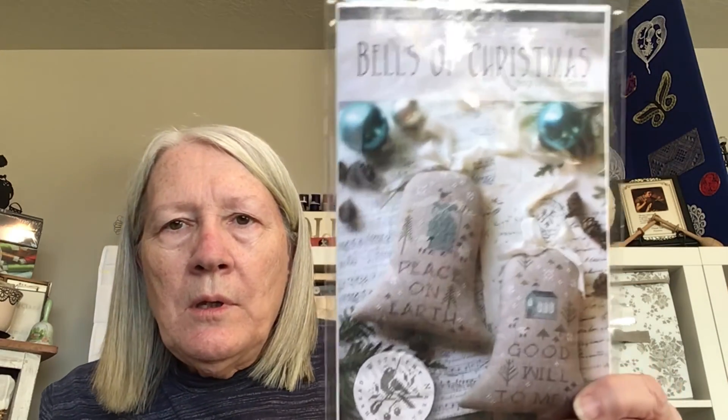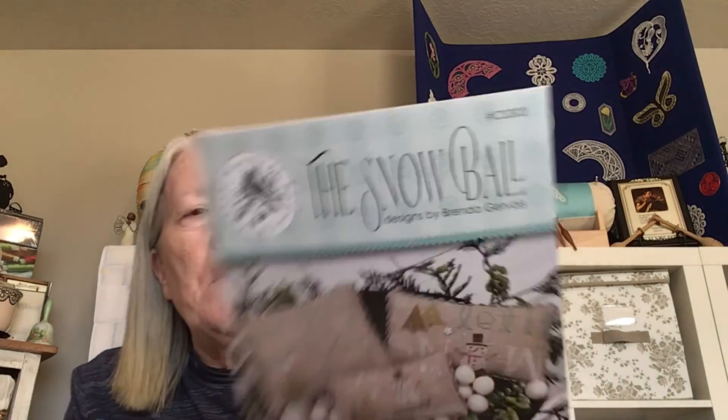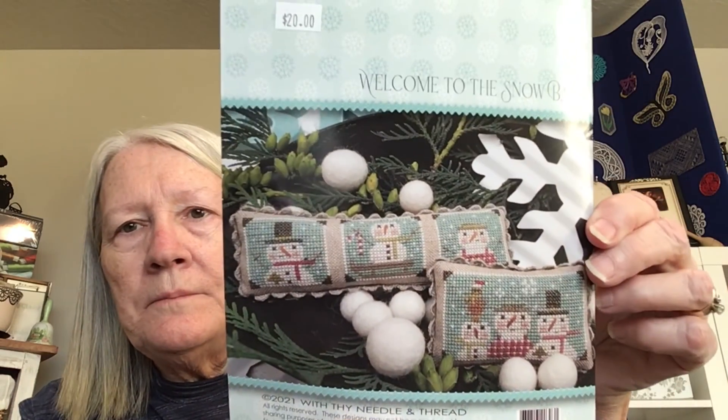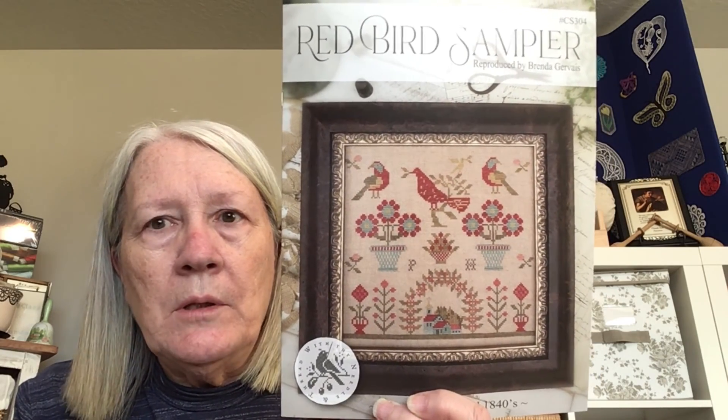I also picked up some of her cute little felted pumpkins — so cute. I got three of them, and she had like most of the people of variety, but I picked up a little strawberry too. So cute little felted pieces. Bells of Christmas — we got that there at the pop-up shop. The Snowball — that's so cute, there's some more on the back. All of these I'm showing you now you can pretty much get in her store — it's Country Stitches; I believe countrystitches.com or just type in Country Stitches and you'll find Brenda's store. This one already a couple of people have finished — Kyle and Marcy have finished it already. The Redbird Sampler — it's not a very big pattern, only about 130 by 111 or 117 something, but beautiful colors.